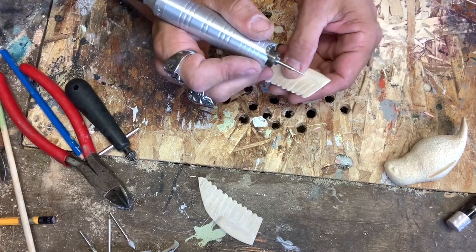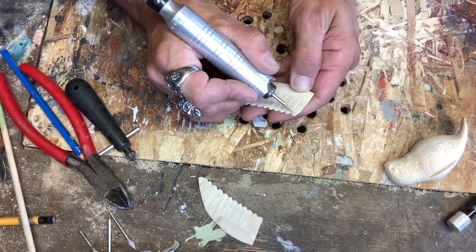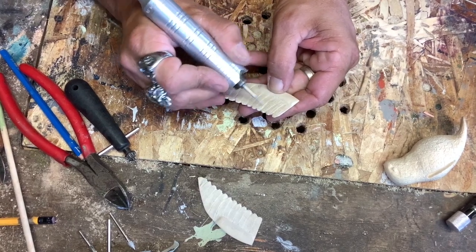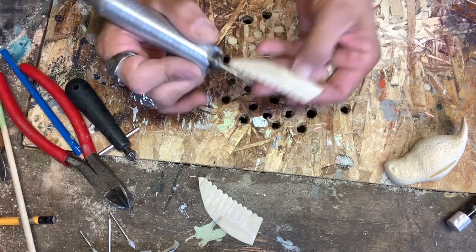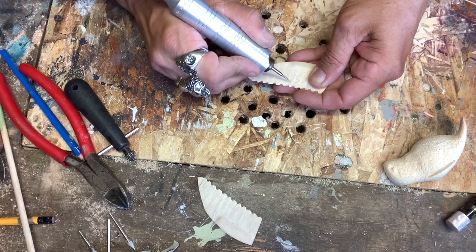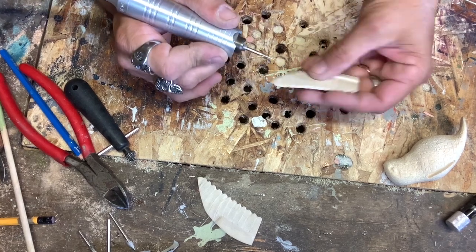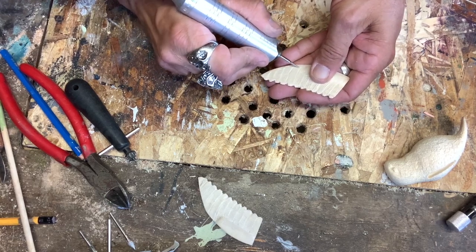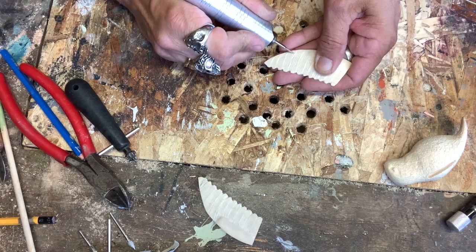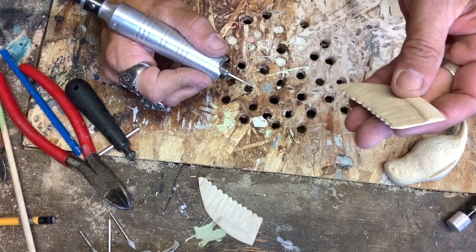Now for the feathers, I'm going to do sort of the same thing, but all I'm going to do with these guys is just drag some lines down it like this. That's all I'm going to do for this guy. They don't have to be perfectly straight because, you know what, it's a bird. You really don't know, their feathers are kind of everywhere. It's like us, we have different parts in our arms and whatever. I know the master carvers and all that would probably curse me for that, but the hell with it. This is for beginners. This is me showing you what I can do and what you can do yourself. If you have a way to improve it, go ahead. All I want to do is make it look good like that so you can see the angles.